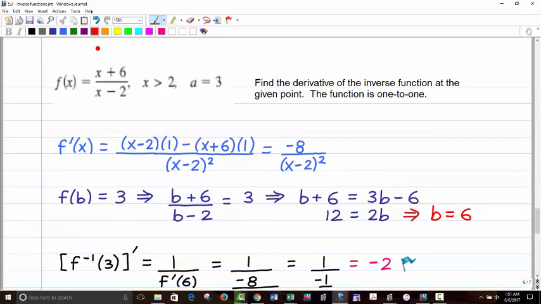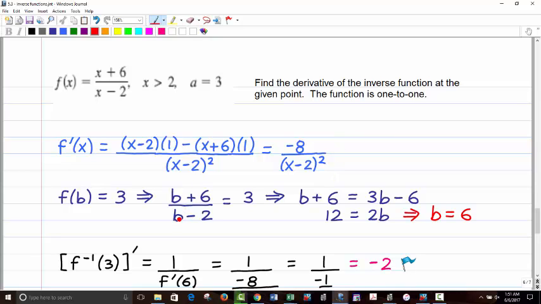So I have to set this original function equal to 3, whether or not you change it to b is up to you, but I did. I changed it to b plus 6 over b minus 2 equals 3. Now this one, I talked about you can do it by trial and error, which is still true, but this one actually is easy enough that you can solve algebraically. So you can do it one of 2 ways. You can do it by trial and error, or you can do it like I did here algebraically, because it wasn't that bad.